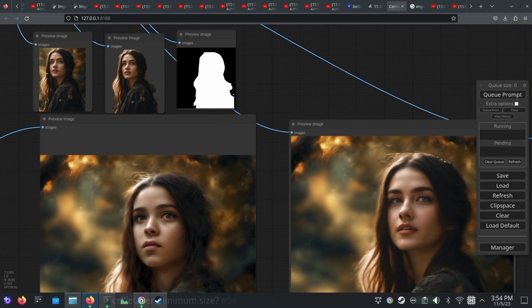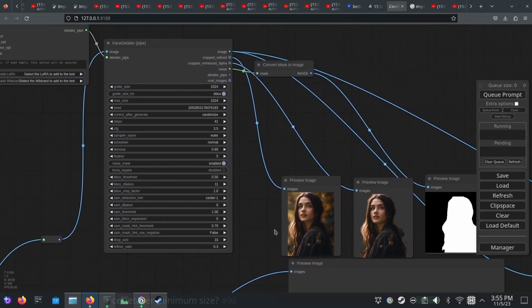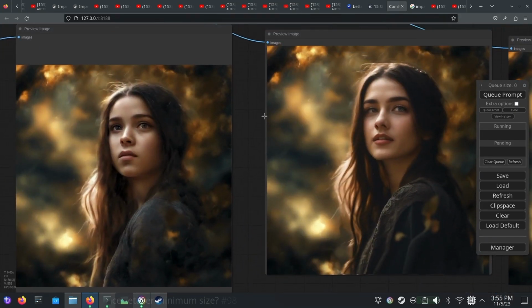So ultimately, when using the SEGM person model, I had to make a few modifications to get a replacement I was kind of half happy with. I'm still not totally happy with it, and I haven't really experimented aggressively with this model. I'm assuming it will probably work better in situations where the subject is a lot smaller in the frame and not the center of the image in this big way as it is now.